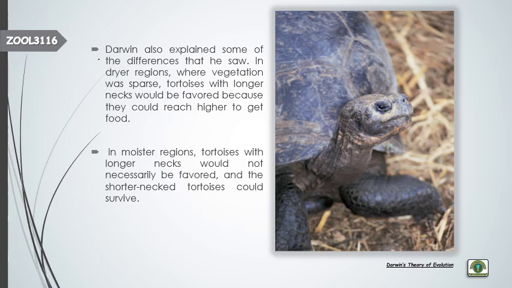And in contrast, if we talk about the tortoises that live in the wetland, or the moist regions, a short neck is okay, longer necks wouldn't be so necessary, because the short-necked tortoises could survive easily, because they can get their food with the help of their short neck, because food was amply present on the ground.